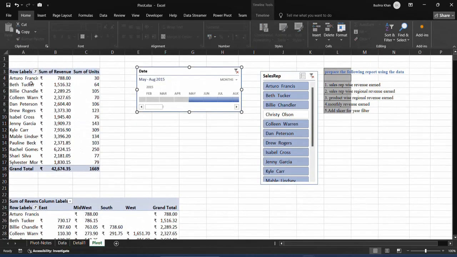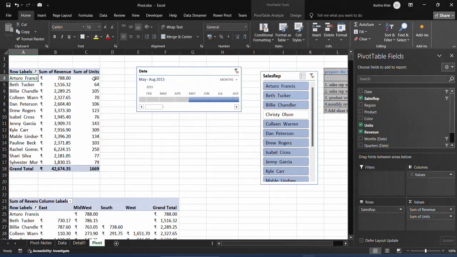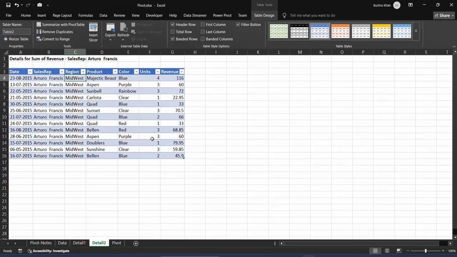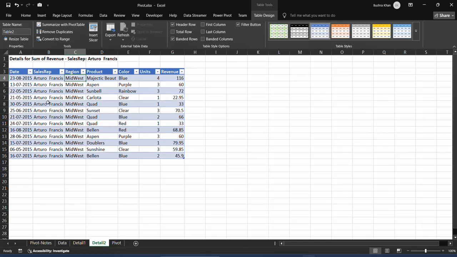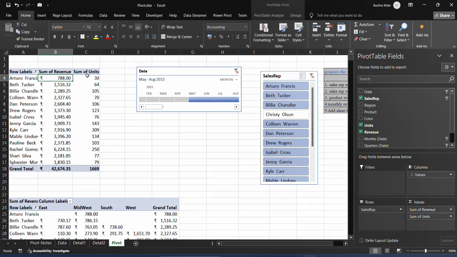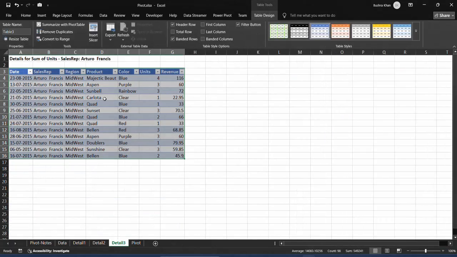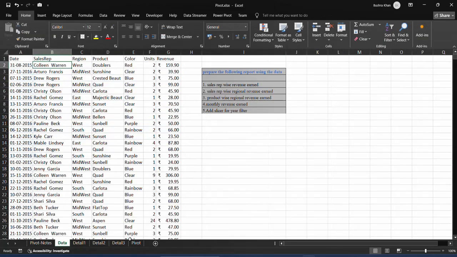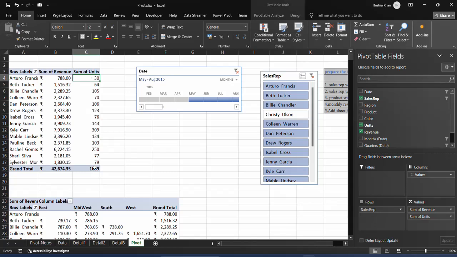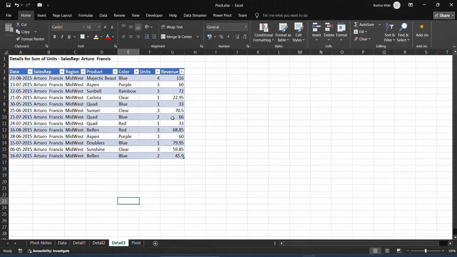One more thing, for example, here if you double click, it shows the detailed table. It creates a detailed table showing where that particular result comes from. Just double click there and you will see the source of the particular data. It is a new table which represents these values only. Likewise, you can create different tables and save them.